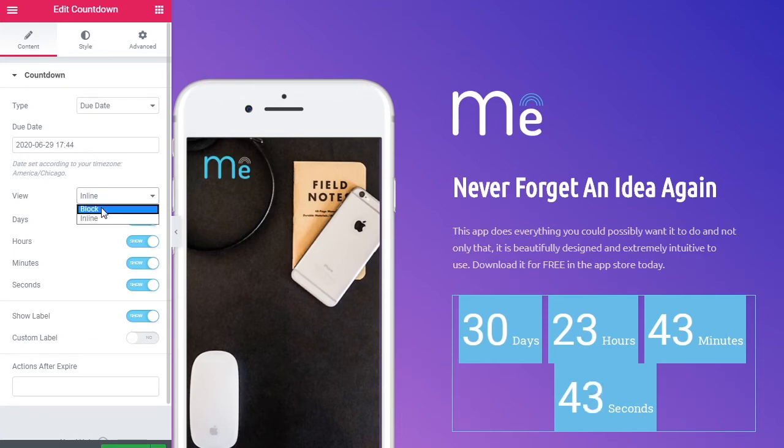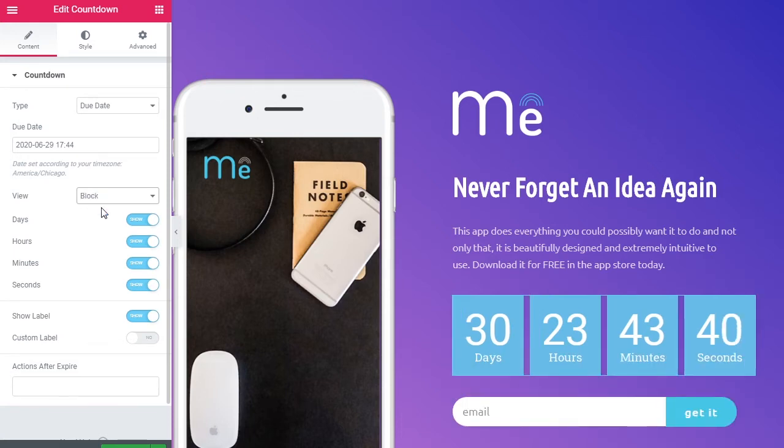But I like to have it as the block, especially since I don't have a lot of space. Then you have options to show the days, hours, minutes, or seconds. If your timer is going to be long enough to have days, you might as well show the days, otherwise it can be deceiving. I like to have all of them showing unless I know that it's less than 1 day. For example, if I have the evergreen timer and I'm setting the timer for 12 hours or something like that, then there's no need to use the days. But you can set it up the way that you want it.